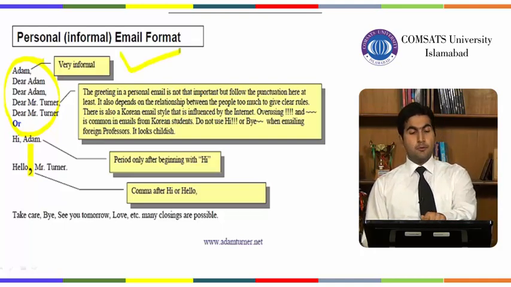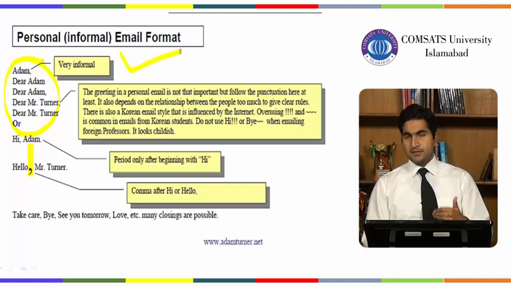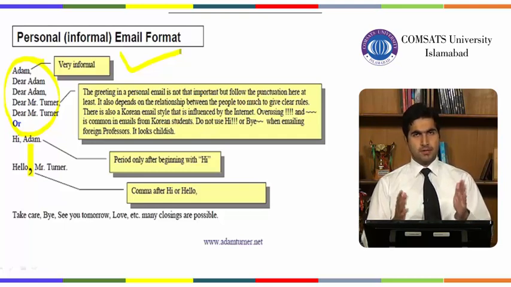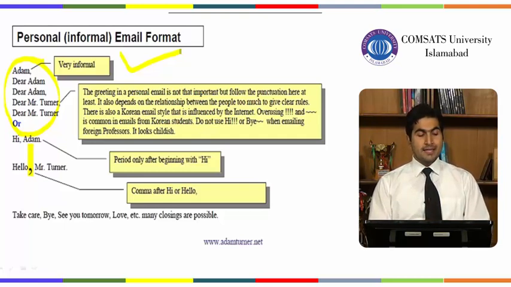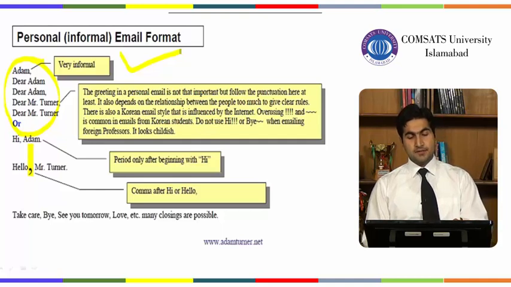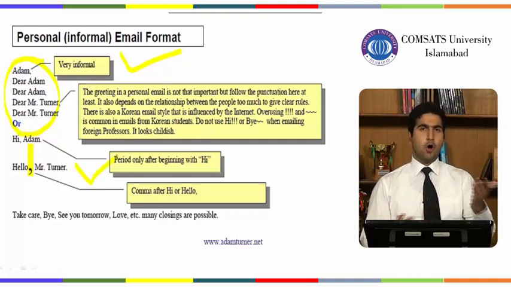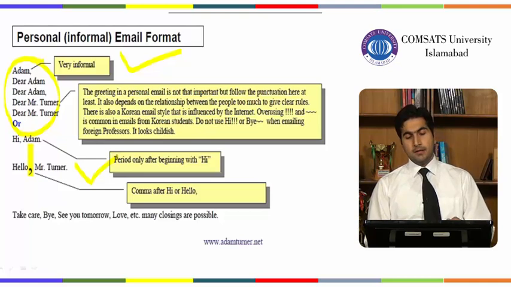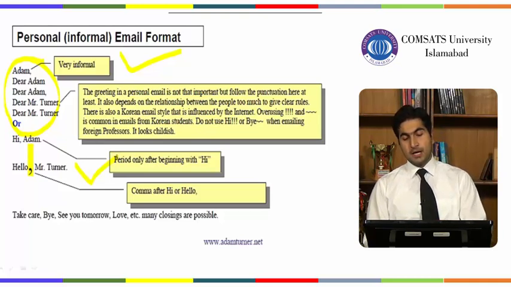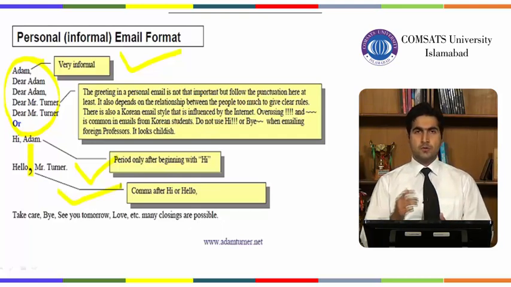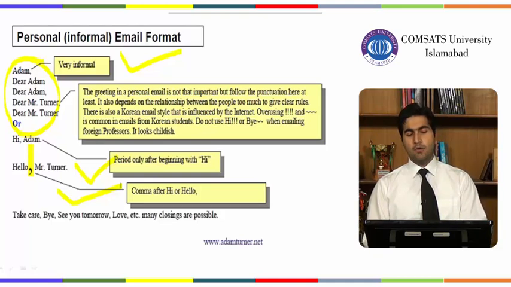This is also a very important point to be noted here, that if you are calling someone by their name, it will be very informal, whereas saying dear would make it informal but a bit less. In case of using expressions such as hi or hello, you have two options. In case of either a hi or hello, you can use this comma. It will be okay with both of these.